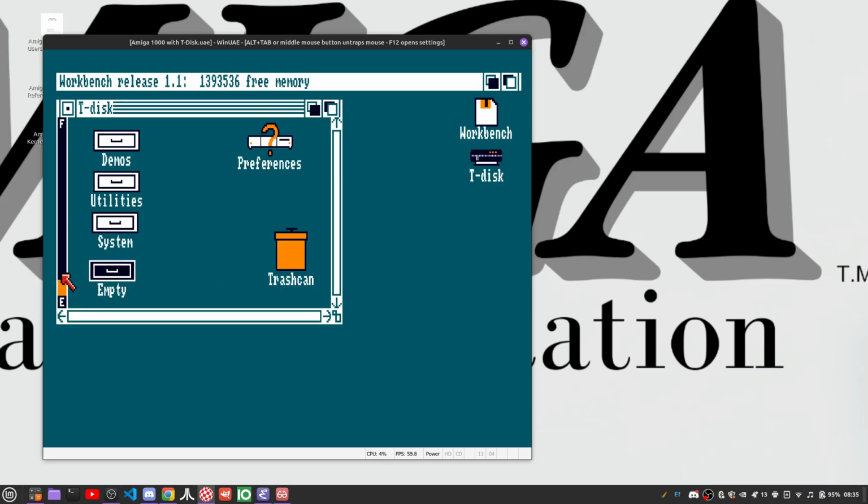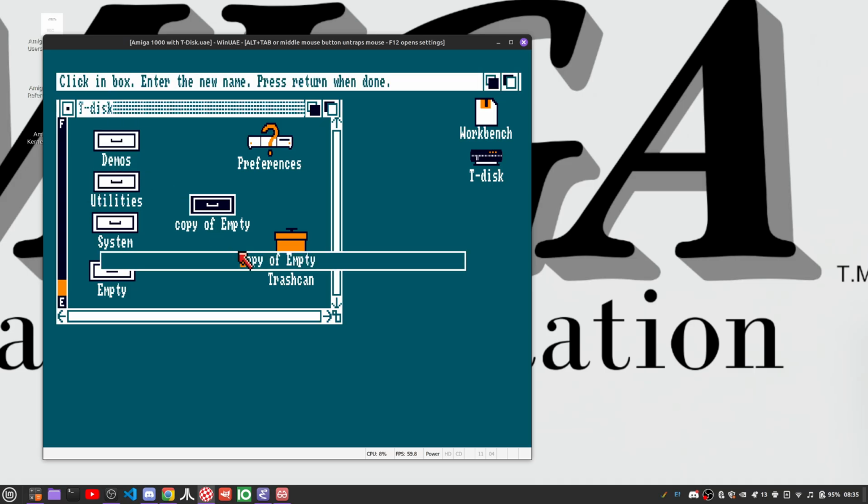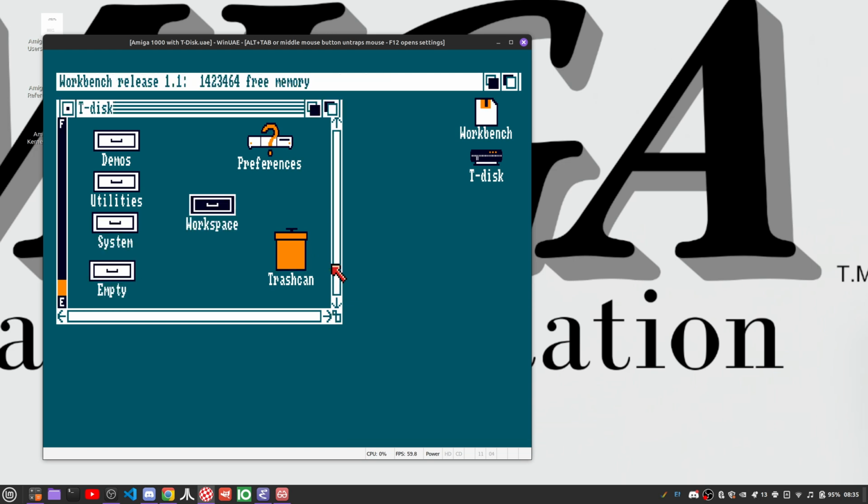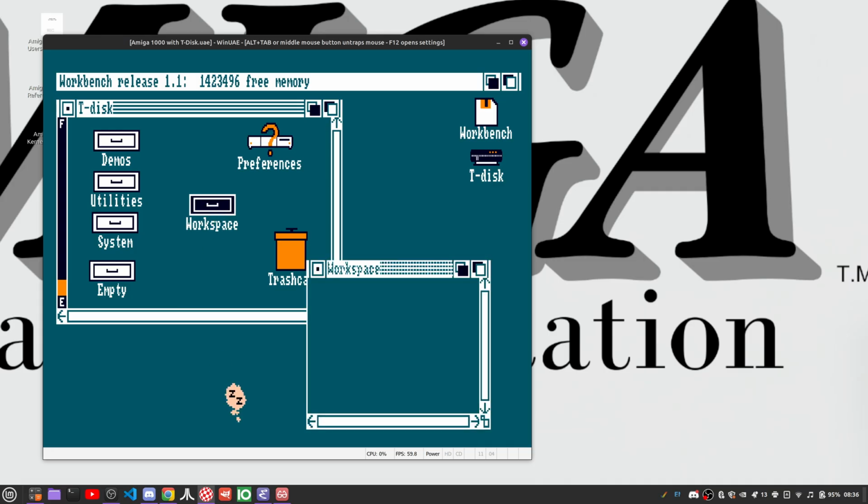So the first thing we need to do with Workbench, if you want a drawer that can be used from the Workbench, you'll notice that when we look here, there's no facility for creating a new folder. What you have to do instead is duplicate your empty folder. And once your empty folder is created, move it where you want it, and rename it to what you want it to be. In our case, we want a workspace so we can do our work. Rename it. There it is, ready to go. Let's go ahead and snapshot it so it'll wind up there next time. Okay, great.